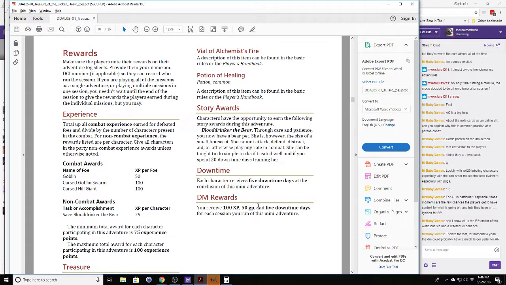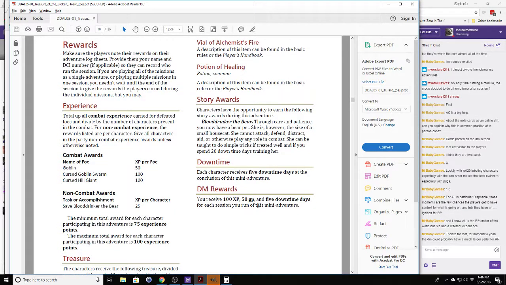So the last page of the adventure is going to have the rewards. It'll tell me the experience, so I tally up how much XP they got. That includes if they saved Blood Drinker the bear, and that's per character. So if they saved her, everybody gets 25 XP. And then the combat awards, I tally those up and divide.